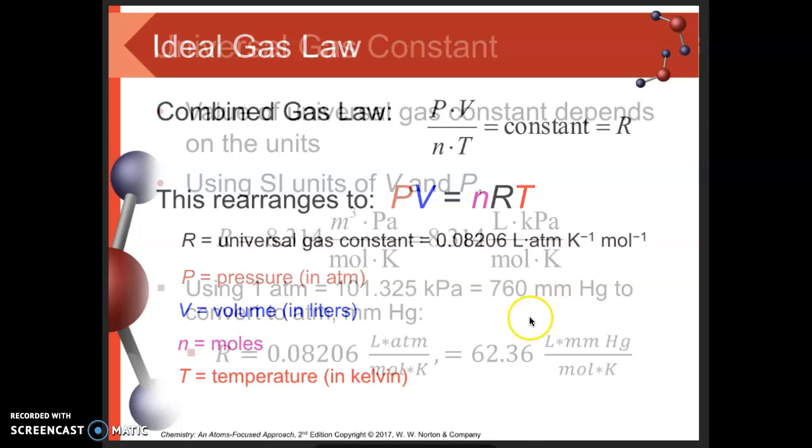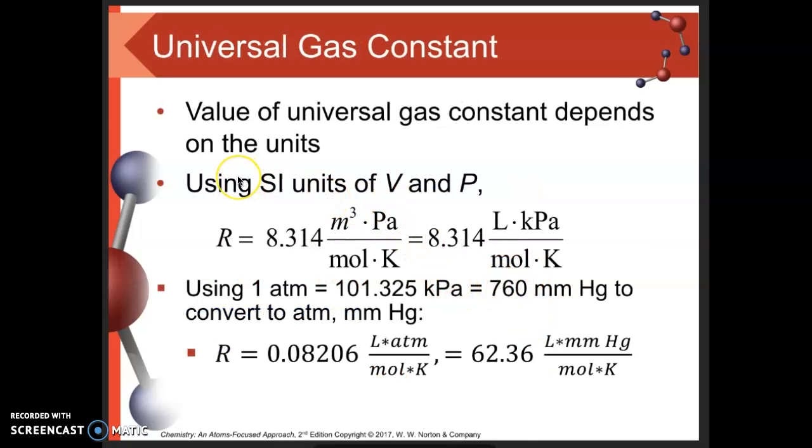Now let's talk a little bit about that universal gas constant R. There are a number of different versions of the universal gas constant. In the SI system, we see it used with pascals or kilopascals. The problem with these is that pascals and kilopascals are ridiculously small units. But we can use our conversions between pressure units to put this value into terms that are a lot easier for us to use.